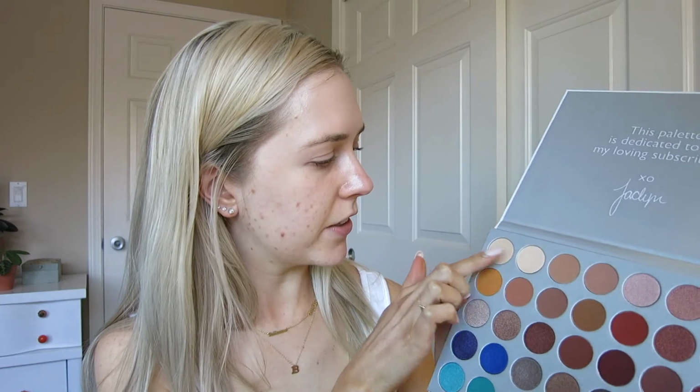So to start, I'm going to set my entire lid, and I think I'm going to use this first shade here because it looks slightly less shimmery than this one, but I don't know. Hopefully this, oops, and I already scratched one. Great, okay, cool. So I'm going to set using my large, this is the Sigma E40, even though the number is totally worn off. And I'm just going to take this tan shade here just to kind of set my eyeshadow primer, and like I said, I'm using MAC Painterly Paint Pot. And that was a great just all over setting color. It's not too shimmery, but I like a shimmery lid anyway, so it doesn't bother me.